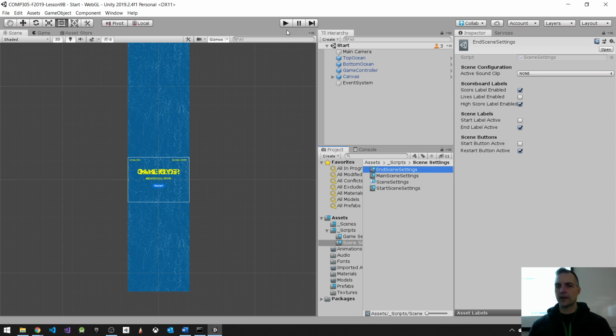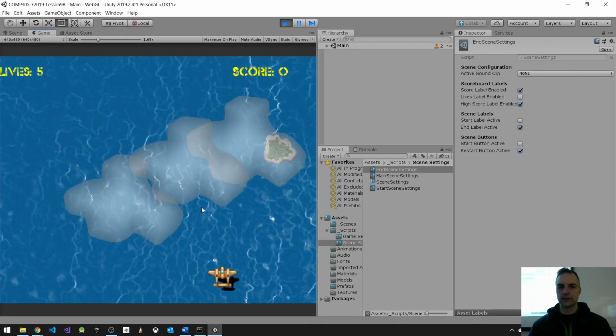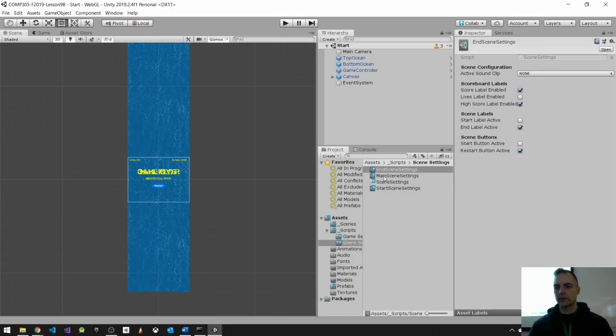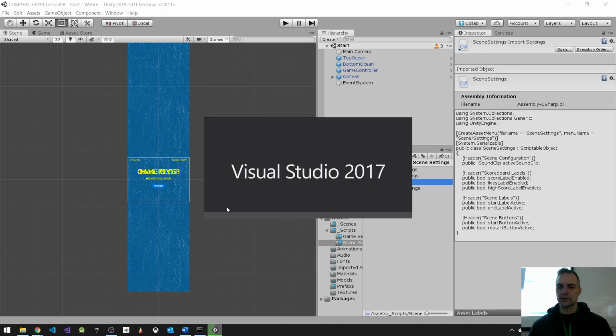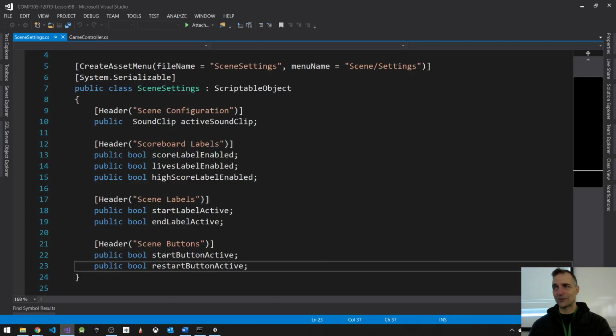So last we left off, we had our scriptable objects. We still don't have any changes here to MailPilot, right? We were able to do the score and everything else. However, we've created 3 new scriptable objects based on the scene settings scriptable object we made. So there's our scene settings. So we made 3 new instances or assets, we can say, right? This is our scene settings.